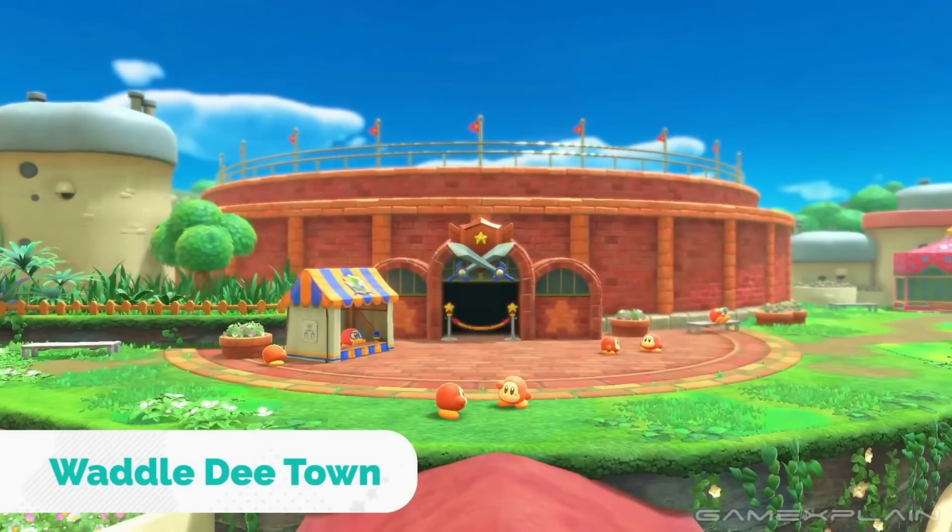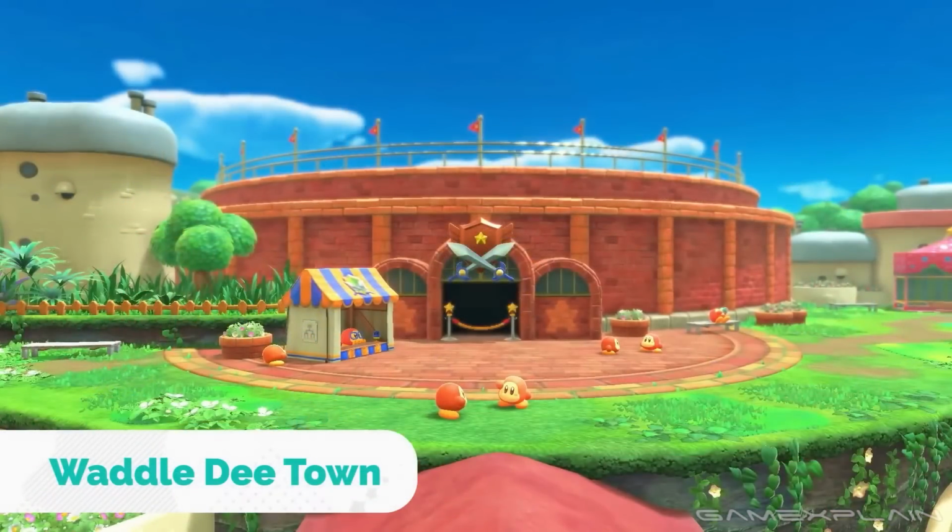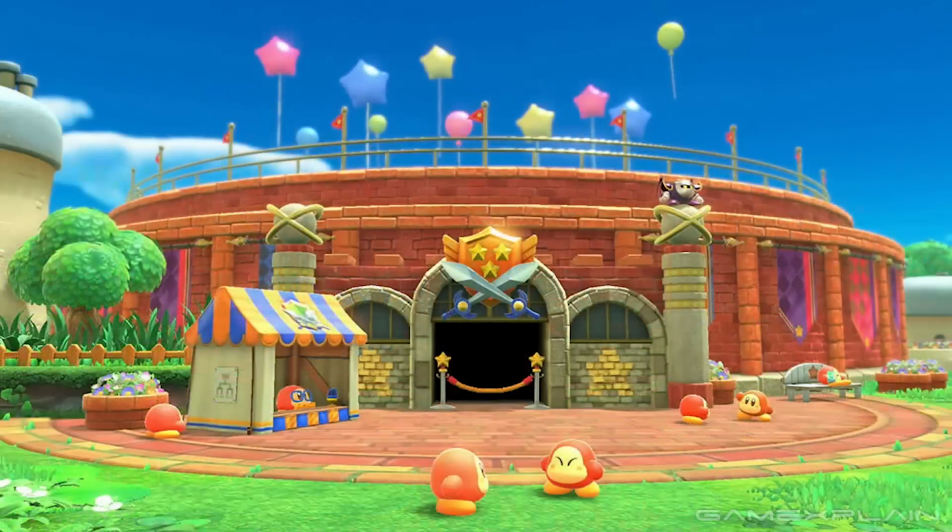If we take a look at the screenshot from the Japanese website, the entrance is much more flashy, with a couple of pillars. Meta Knight is even standing on top of the one on the right. The emblem above the door has 3 stars here, but in the trailer, it only has 1. More than likely, it'll get built up and more difficult as Kirby completes different challenges here, and more in the story mode. According to the website, this Colosseum is where boss refights can happen, including a battle with Meta Knight.